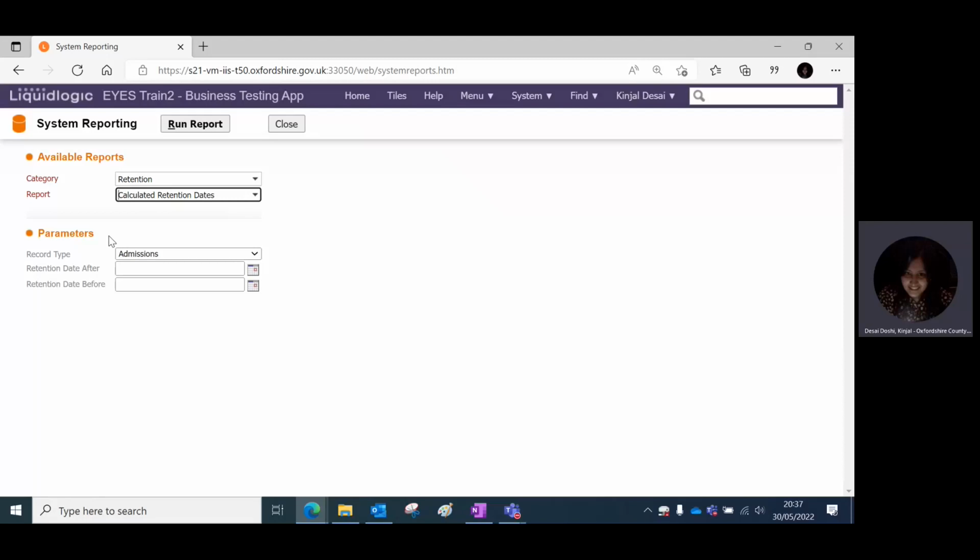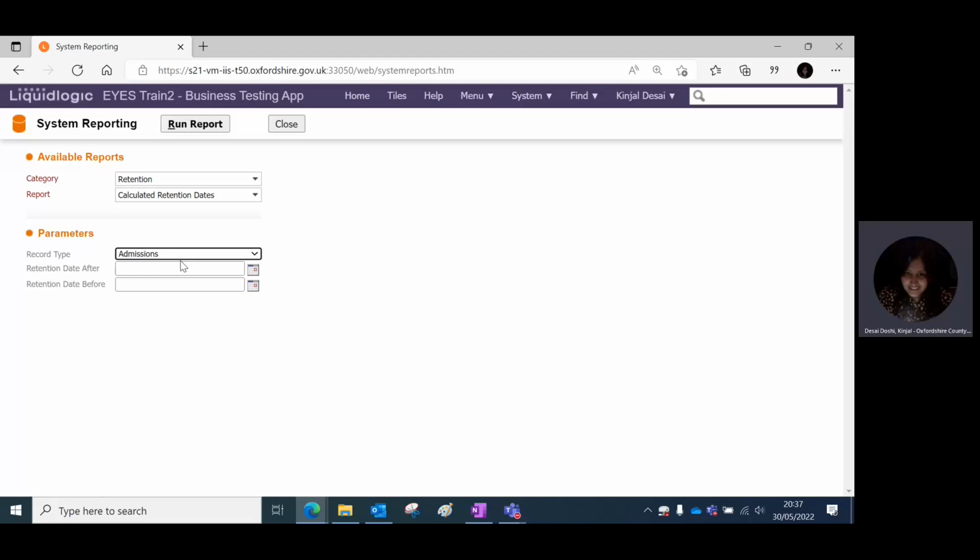Now, for some reports, you might have multiple parameters. For some reports, might be simpler parameters, like here, what you have, you've just got the date range here, the record type, there's only one option available here, but again, you could have a list behind that. Certain parameters are mandatory, i.e. you will need to select them or fill them out.